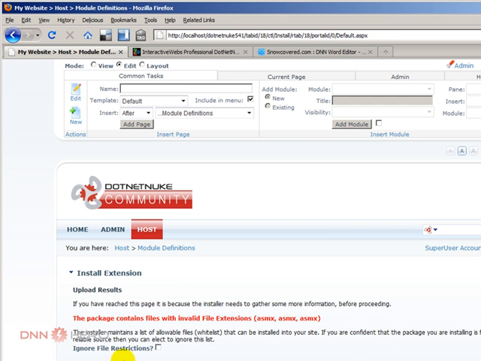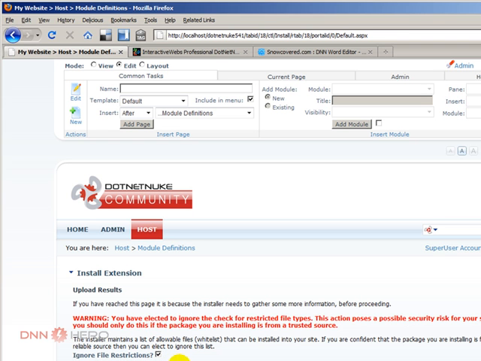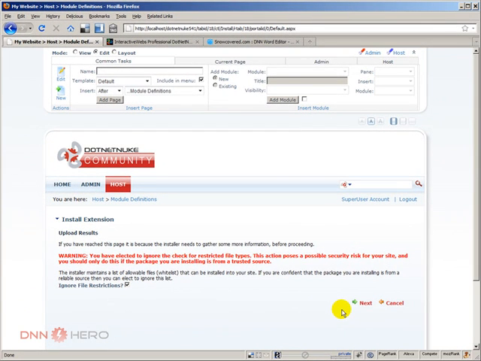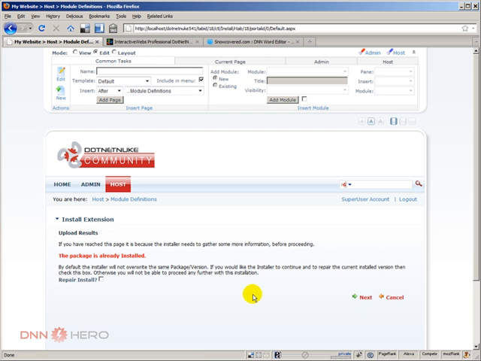Now you can ignore file restrictions. They are very clear in the manual. You should ignore that. This warning as well, you should just ignore. Again, you can just move on without any problems related to restriction files. So click next. And now, again, the PDF that I showed, the documentation, does mention this message as well. Not sure why I get that, but again, they just mentioned that I should select repair install.